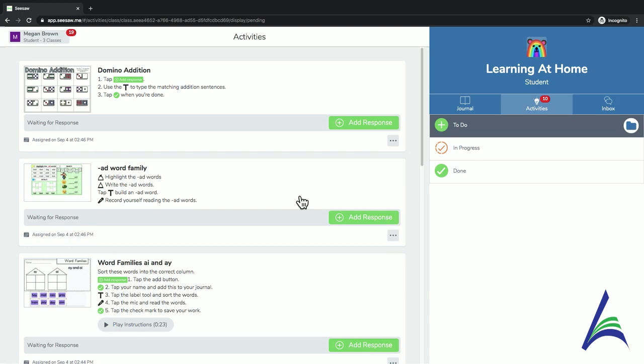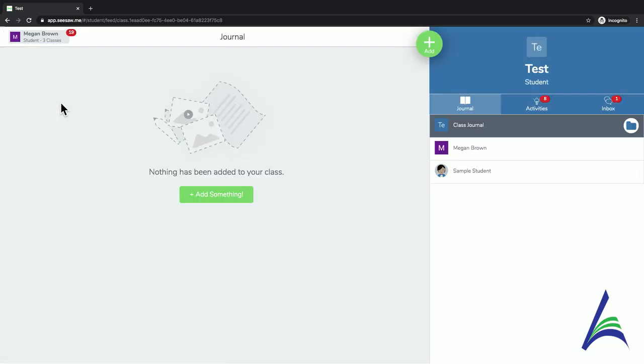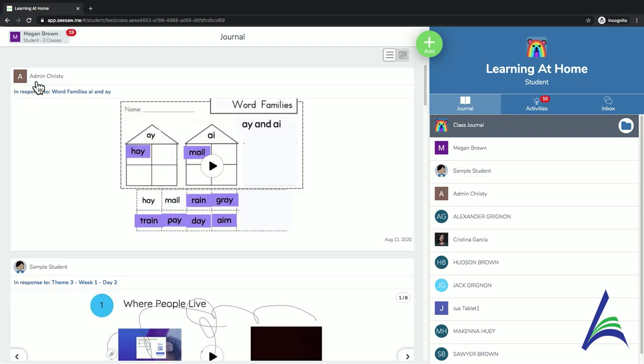Now, I mentioned before that your child might have different classes that they have access to. If for some reason you see that your child is trying to access material from a different class than appears in the top right-hand corner, what they can do is go find their name up in the left top corner of the screen and click on it, and you will see every single class that your child is enrolled in. You will be able to click on the different classrooms to jump back and forth in order to access the content that is assigned to them.